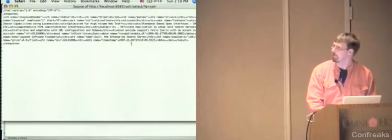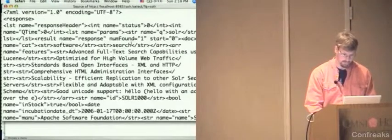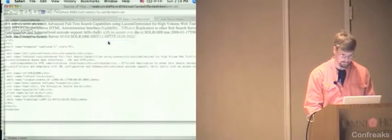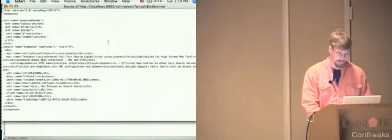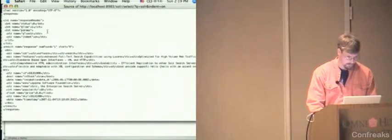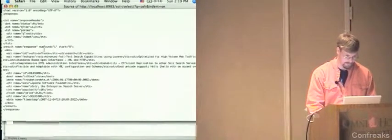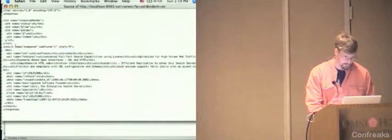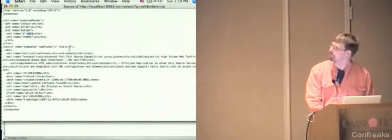And what we see here is that hideous XML, and I can even pretty it up a little bit. And now when I view the source here, there's the XML that came back from the search. It tells you how long it took, 1 millisecond there, and the status code and some other parameters. And then the bulk of the results are the actual documents that match the query that I passed in. And that query is also echoed right here as Solr.